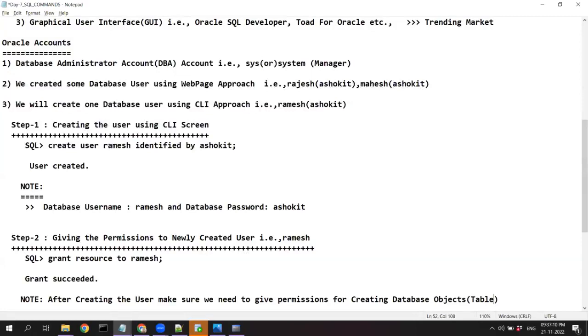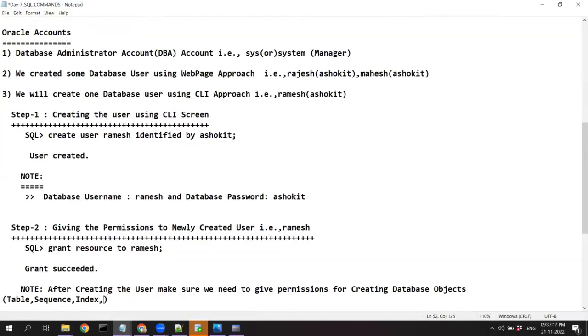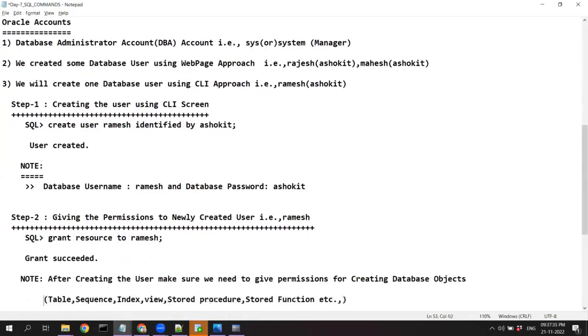Table is one database object, sequence is another, index is another, view is another, stored procedure is another, and stored function is also a database object. In order to create such things in the database, the user needs to have permission. Otherwise, the user cannot create these database objects.